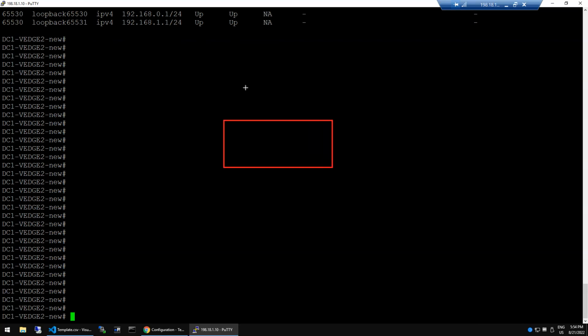Okay, so I'll answer that. You have one interface called VPN 0, right? Your VPN 0 interface is connecting to vSmart and the other controllers.